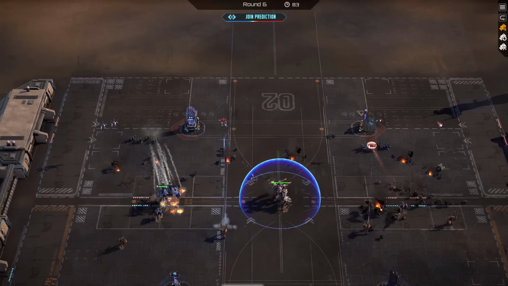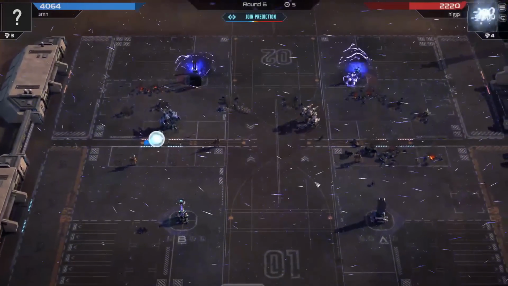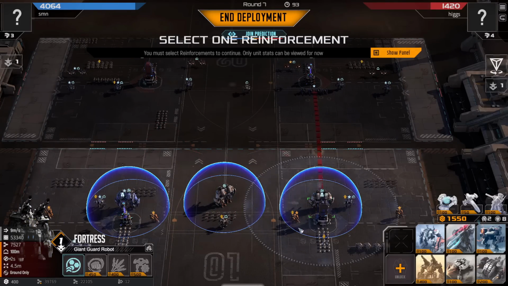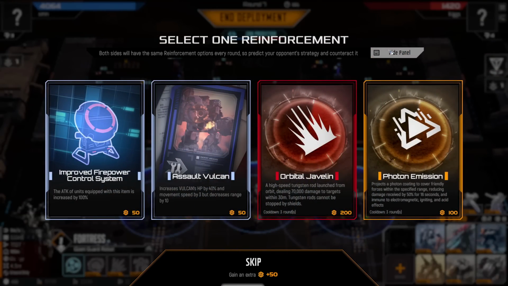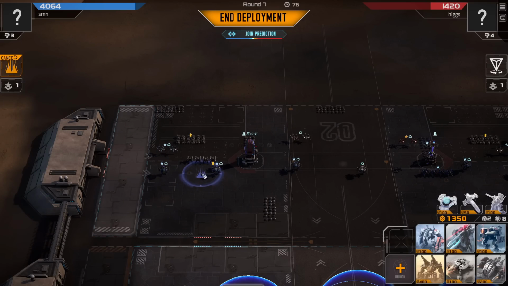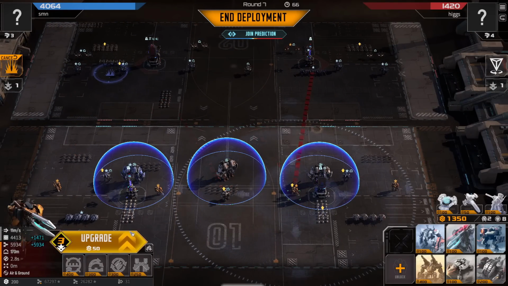Actually walking in, especially with the support of the Arclights, which take out the trash, and the snipers, which can take out phoenixes and everything else. Orbital Javelin, pretty good here, also for my opponent. Improved firepower control system, also really good, especially on leveled Mustangs or something. So maybe my opponent can go for that. But yeah, I'm picking up the Orbital Javelin, taking out one of the leveled Arclights, maybe even a level 3 Arclight next turn, and a pack of the Stormcallers.